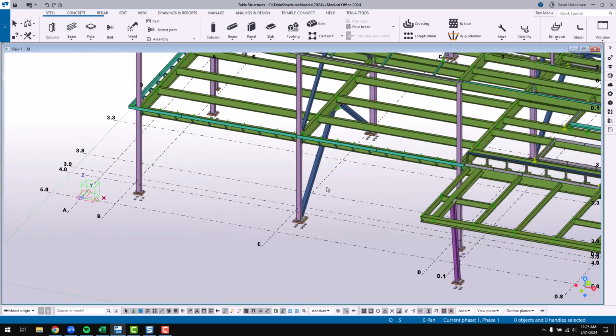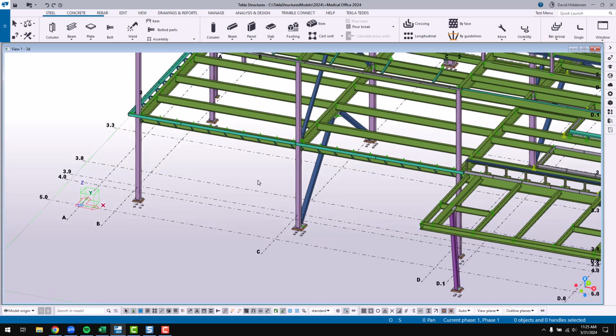Now, one thing I do want to talk about on the modeling side, and I do want to show you this in drawings real quick, but on the modeling side, there are actually some components that have functionality within the contextual toolbar that you cannot access any other way. Okay, so let me give you two examples that I've used.